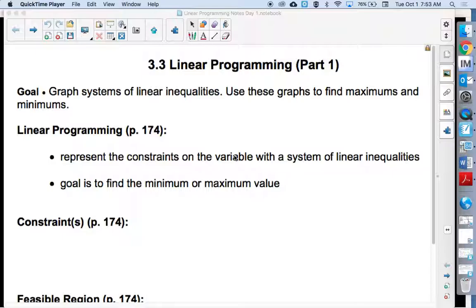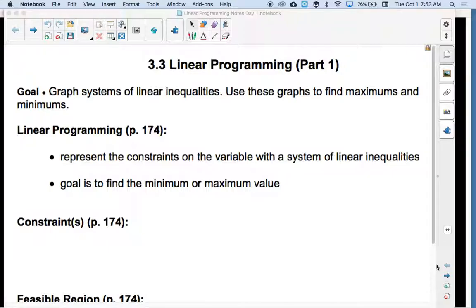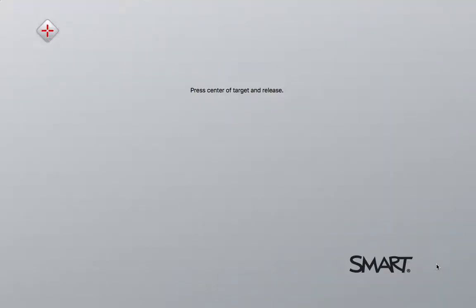You have a couple problems in your homework, and then there's a couple problems on a worksheet as well. So I think you've got 10 problems tonight. I believe 7 or 8 of them are graphing. So this part here is kind of like an extra addendum added to section 3.3.